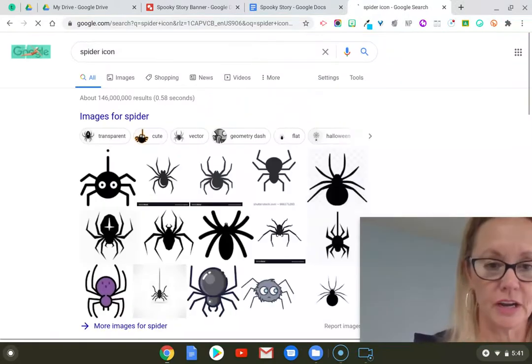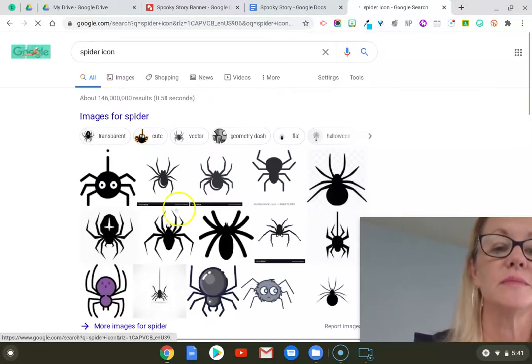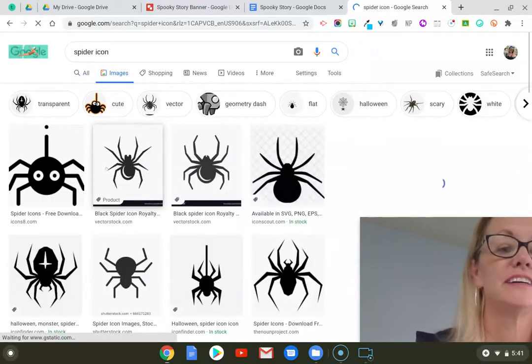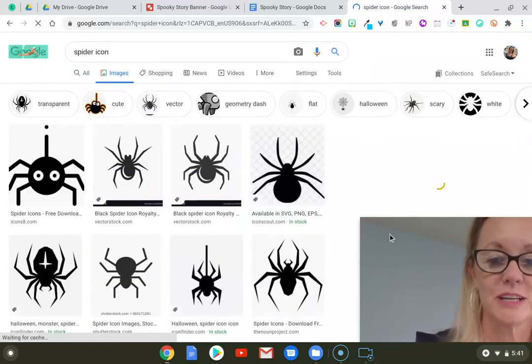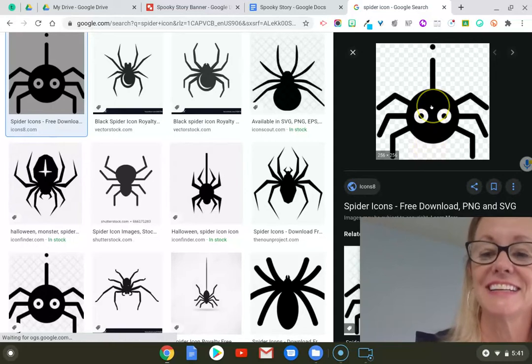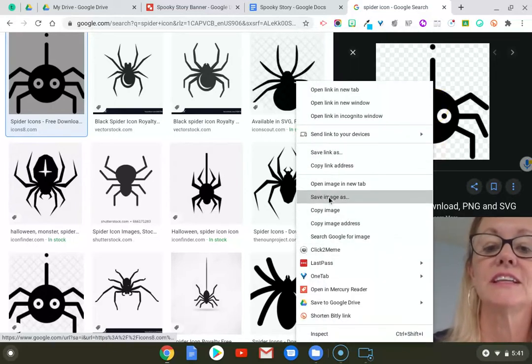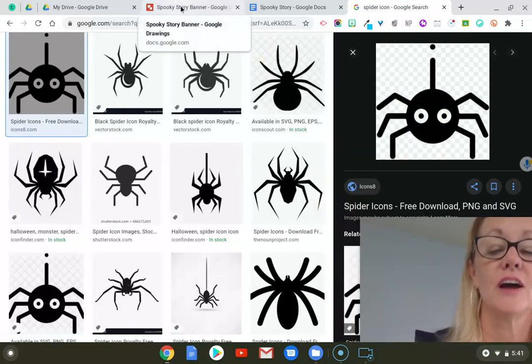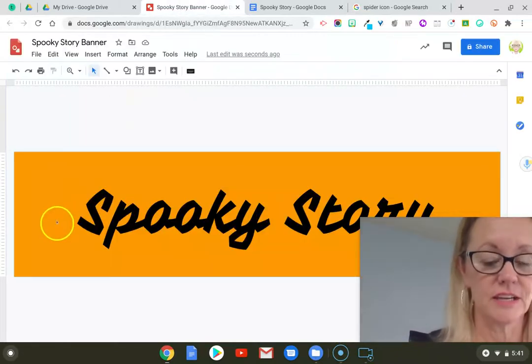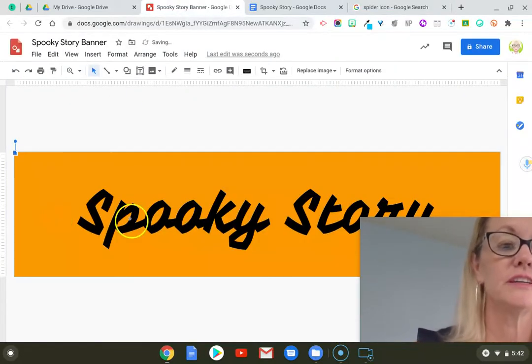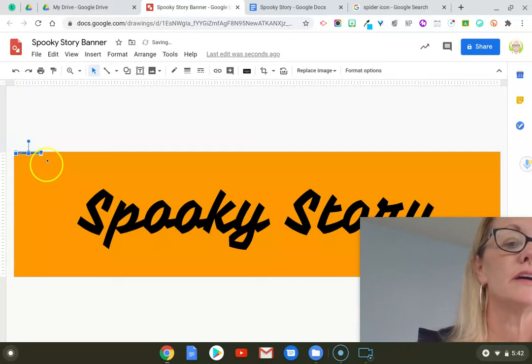So I really like to put icons in just because they kind of like that little guy. Let's see if I can do that. I'm not sure if he's going to show up transparent. Let's see. Ooh, that's kind of cute. So I'm going to click that. We're going to copy image. Now the red lets you know that it's your Google drawing. Control V. Did that again. It's just teeny tiny up there. Let me stretch my spider out. Whoa. Okay, so I kind of think that's kind of cute.